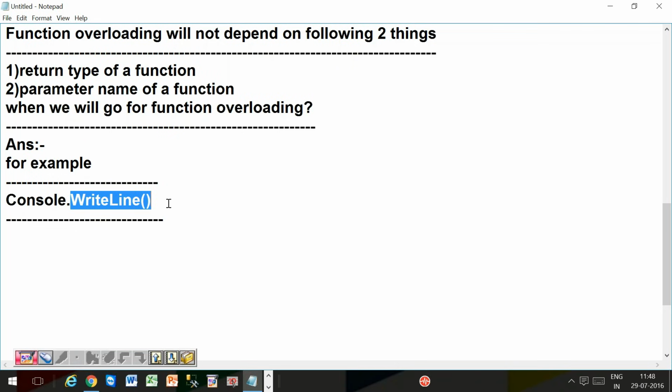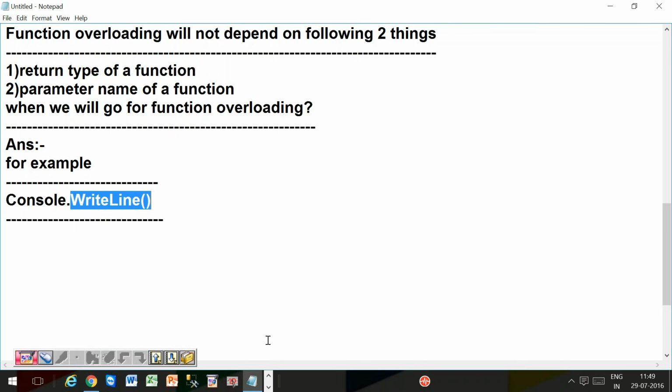See here, the behavior is printing the value and moving the cursor to the next line. But try to understand, Console.WriteLine of 10. What is it doing? Printing the value 10. Printing the int value, moving the cursor to the next line. Did you understand what I said?